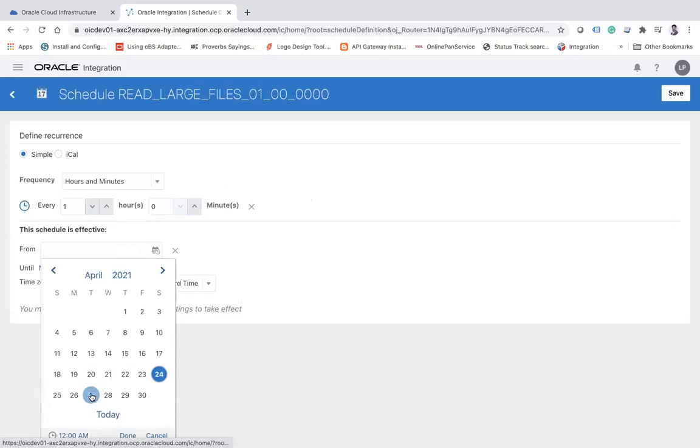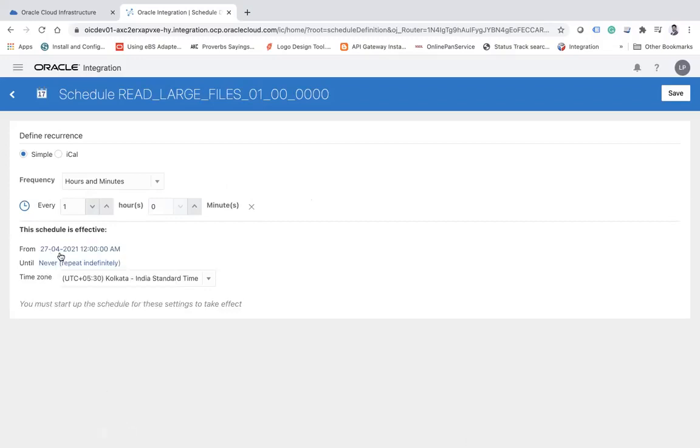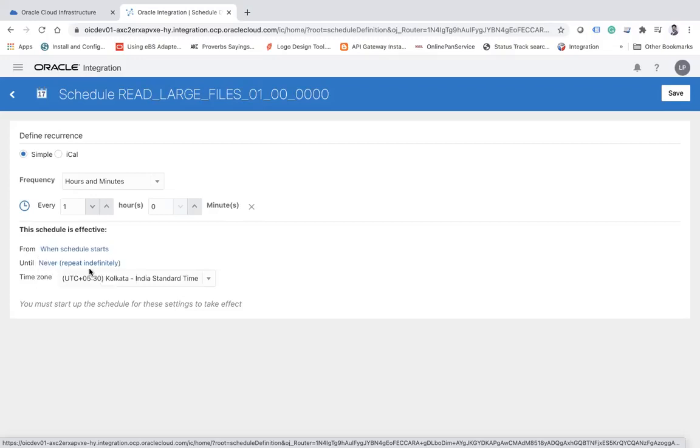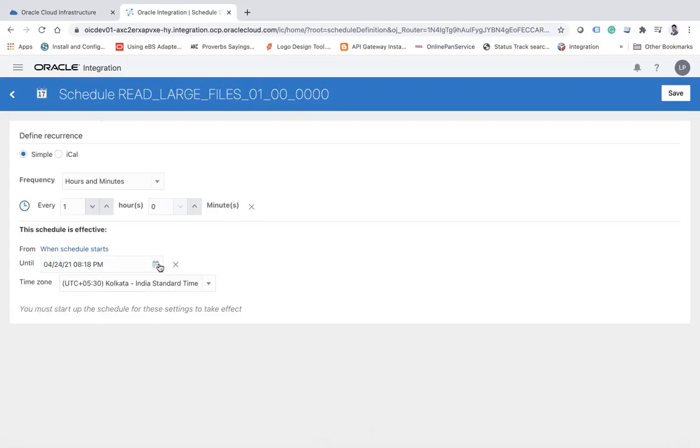Let's say I want to run my integration from 27th of April, 12 a.m. You can do that too. You can define when the schedule starts, and until when, the expiry date of your schedule integration. So you have this calendar.